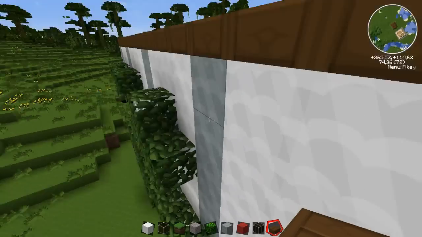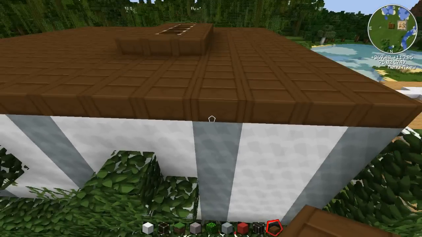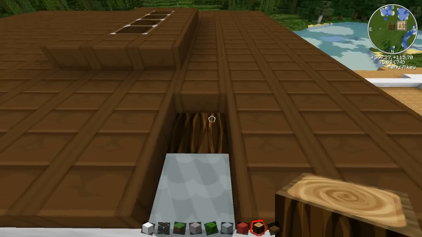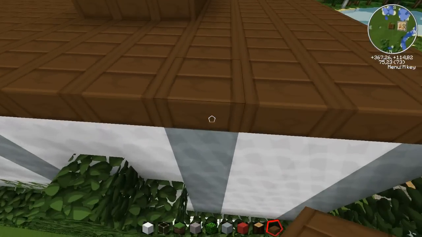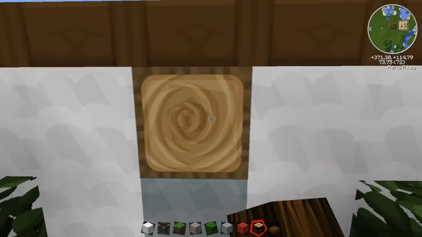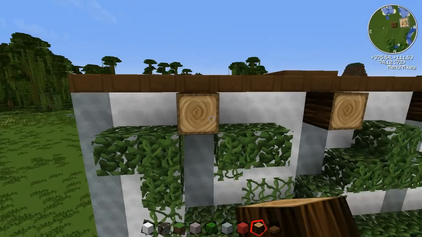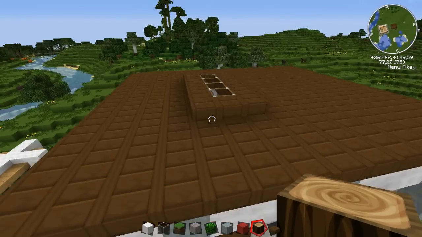Actually, I'm thinking of something. Which wood did I use for this? Let's just see. I think I used the dark spruce wood, didn't I? Yes, I did. So, what if we do that? That makes the whole thing look a bit more rustic, doesn't it? There we go. Yeah, that makes the whole thing look modern but rustic.